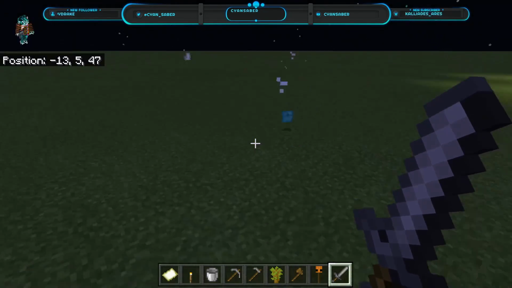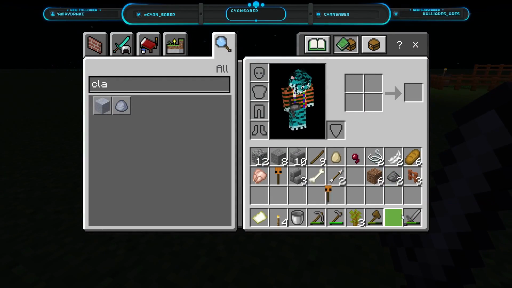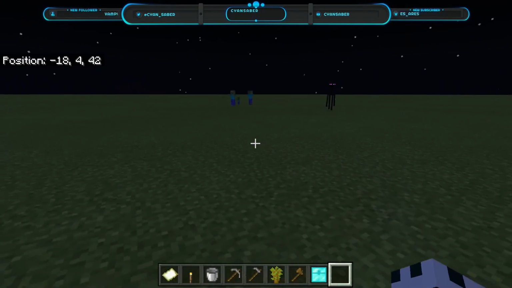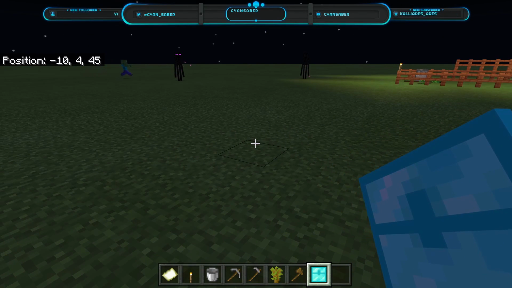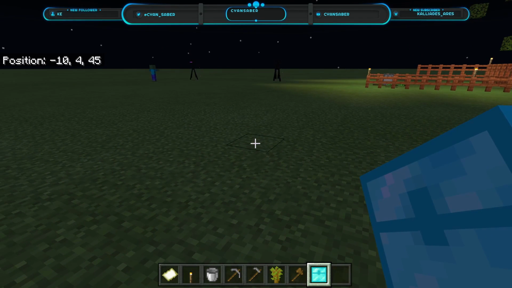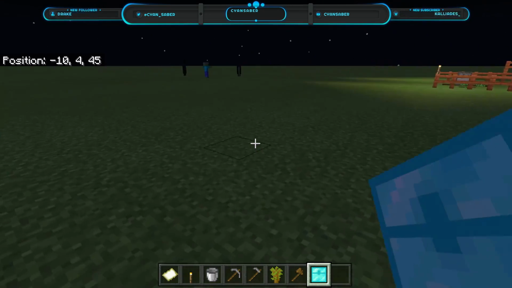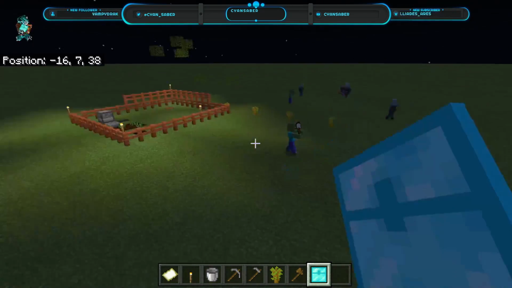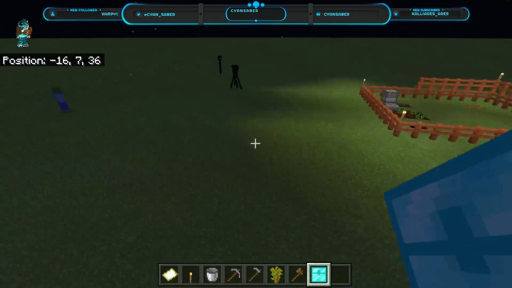Perfect. So this here, looking like a bit of a diamond chest, is a loot chest. This one is an epic chest. Now there's 3 versions of this. We've got the epic, we've got a rare, which is gold, and then we've got a nether one, which is like black. It's a bit like the block of netherite. We've also got, you can see, pillagers spawning.